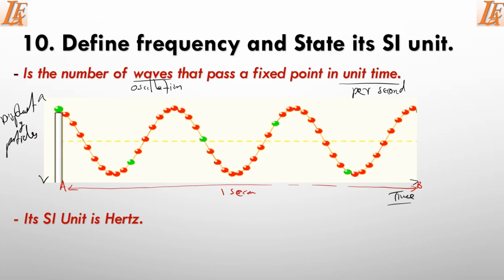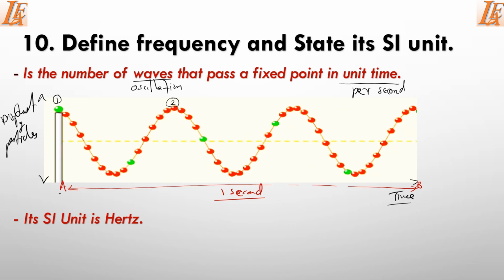Then for us to get frequency, we have to count the number of waves which this wave has covered in 1 second. From point A to B, how many complete waves or how many complete oscillations are there? And how do you count an oscillation? You count an oscillation by looking at two particles which are in phase. Like in this case, the first particle in phase is this one, 1. The second particle which is in phase with particle 1 is this which we have called 2.